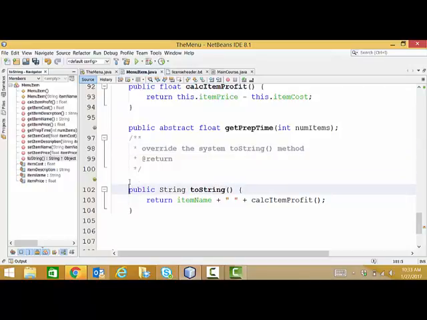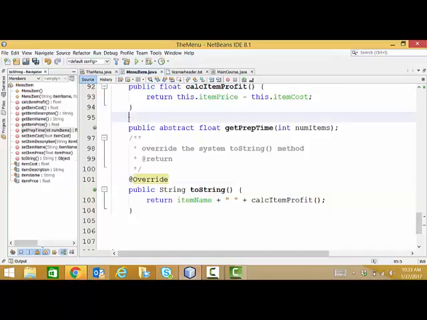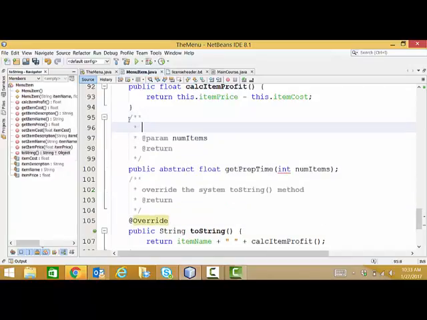Now remember, the @Override isn't required, so I leave that out to remind you, but it's recommended because that way if there is some sort of problem where you're not overriding something, you'll get a warning from Java. I'm going to go ahead and put a comment here on our abstract method.